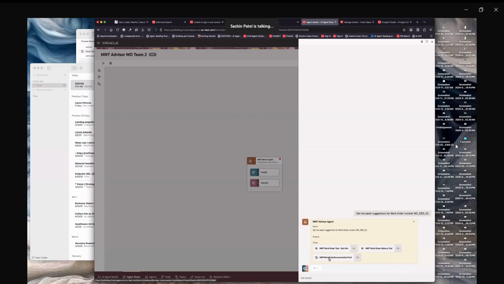And then in this case, again, we are going to look at the work order documentation tool. In this case, we have the warning light specifically. So it's going to go back and use the work order problem description in order to get that information back. We'll just give it a second out here before it comes back with the response, which will be a summary of the different service orders that might be related to the work order that I'm working on actively.